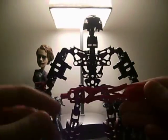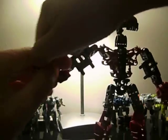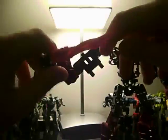Yeah, his secret weapon is a flame sword that you can put into his hand. Let's put it right in there. He has a sword. He's ready to slice people. He doesn't actually have that on the toy, but I thought it would be a cool little addition. Because he kind of needs a weapon. Well, actually, not really, because he can just punch people or something. I don't really know. But I thought it'd be cool to add a sword that you can't really take out of his hand that easily. And I just killed him.